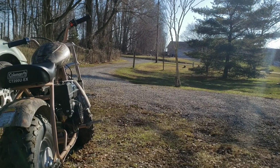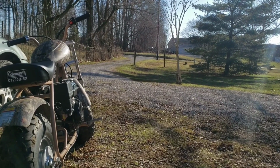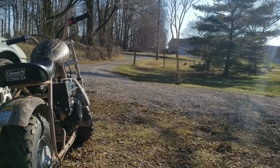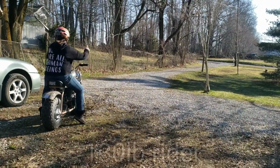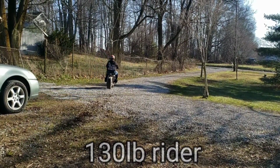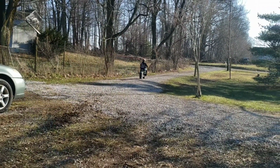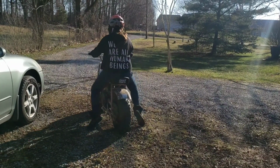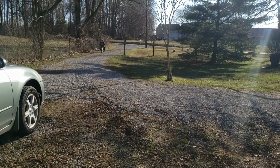But this is the same thing we did with the CT200U, if you caught that video. So you can see how much of a difference this is, how much quicker it gets there with my big butt on there compared to that little one that's way too small for me. There we go.